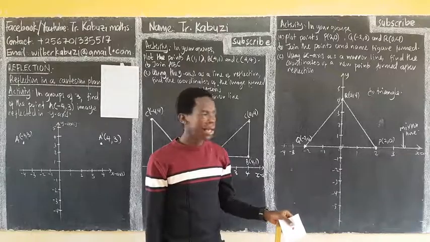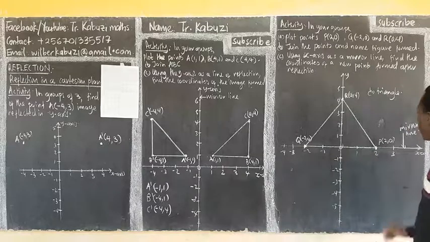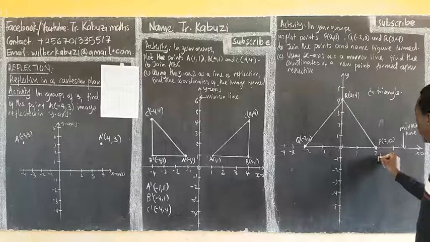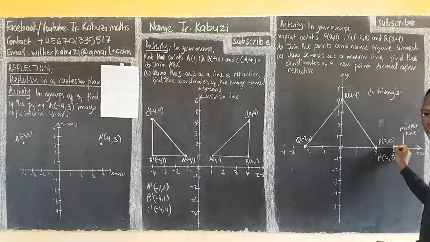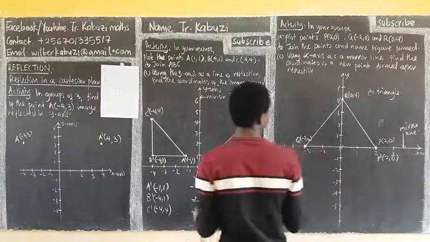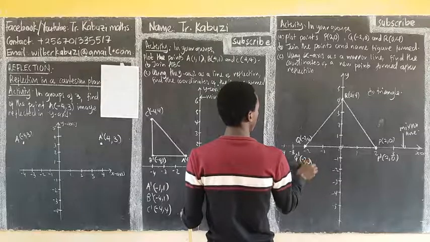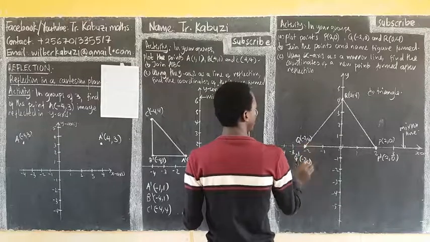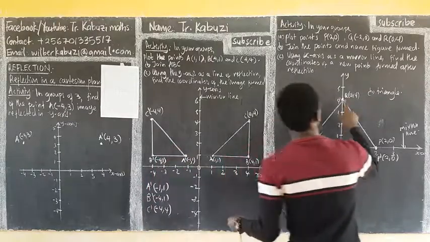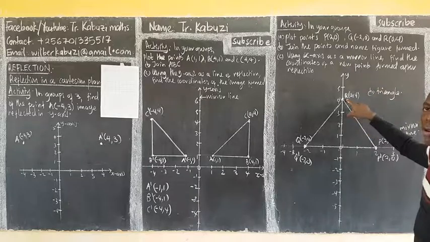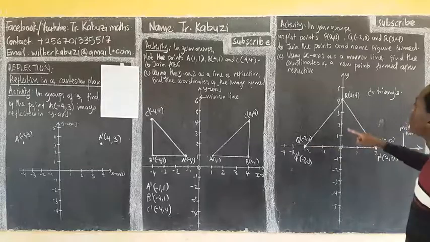Is it okay? So it means that now here, this one is going to be our P prime. So this will act as our P prime, which is the same as 2, 0, because this is on the mirror line which we are using. So this one is also going to be Q prime here as -2, 0. So if the points are on the mirror line, it means that the images are going to be those same points. What about R? Is R on the mirror line? No, because our mirror line is this one. So this is just another point.